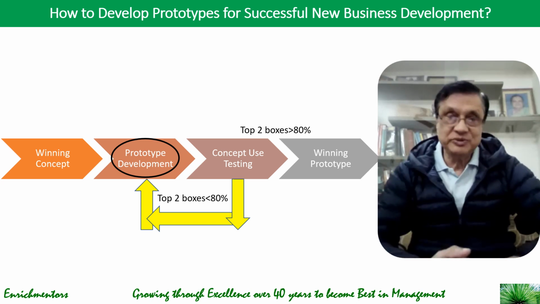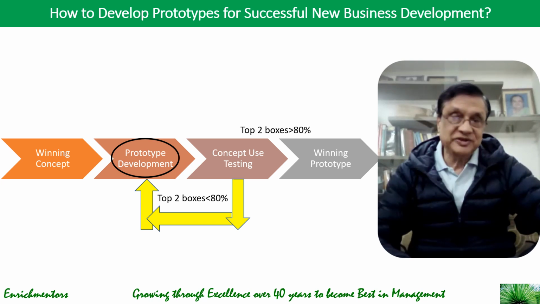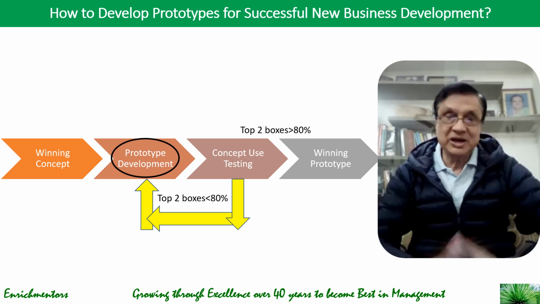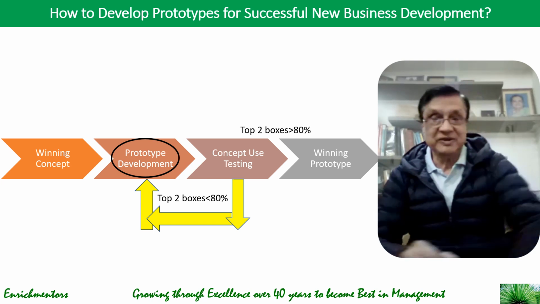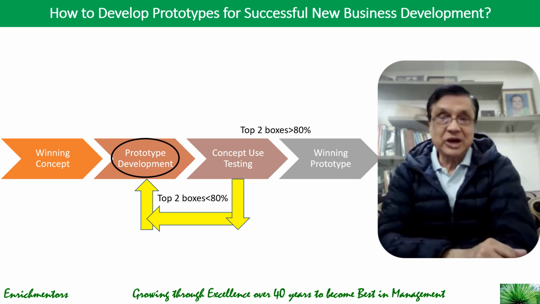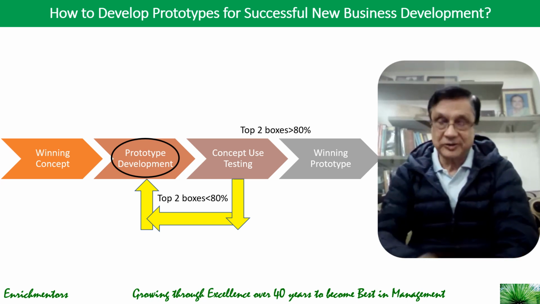Once you have the winning concept, you need to get into prototype development. Now the question is, how does one go about prototype development? Do I produce a prototype out of thin air? Not really. There is a scientific process that we will outline to you that has been used by great multinationals like GE and Johnson & Johnson in new product development, in which I have been a party, using that process on a global and regional scale at Johnson & Johnson as a new product development director. What that process is, we will talk to you about now.